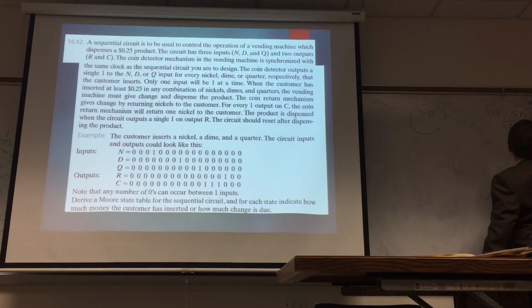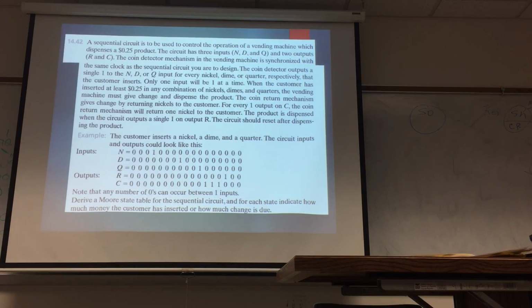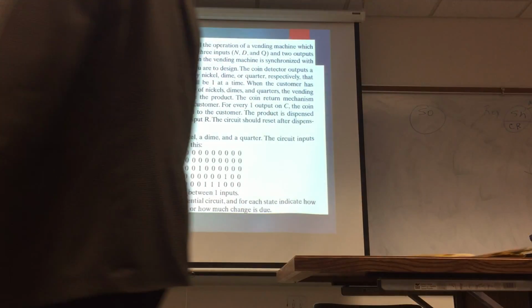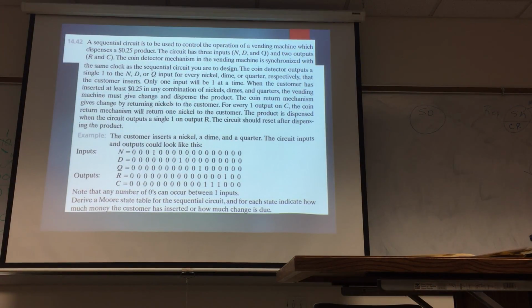Now, this is going to be a little bit weird, but we're going to label our key like that, NDQ. We're going to use this alphanumeric style. An N means it was a nickel. A D means it was a dime. A Q means it was a quarter. Now, thinking about it, you'd say, wait a minute. From every state, if I had 3 inputs, how many arcs should exit? It'd be 8 of them, right? You see that that's totally impossible in this physically realizable world. How many are ever possible to come at once? Just 1. So that's good to know.